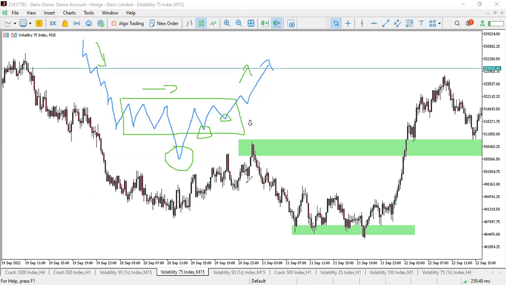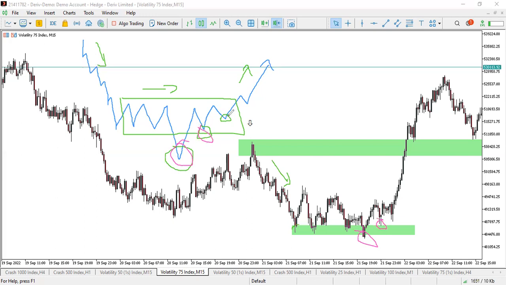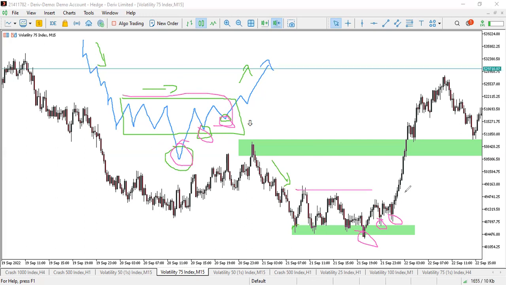If we check, this was a long downtrend, and then this is the ranging market structure. Isn't this the ranging market structure? Simple. And if you check this level, this level is this level, isn't it? Then this level is this level, and this level is this level. What's so hard? Then this ranging market here, isn't this the ranging market? And then the downtrend, isn't this the downtrend? Here is the downtrend. And then what happened? Bullish, this is the uptrend.